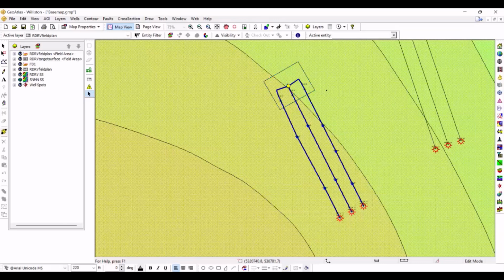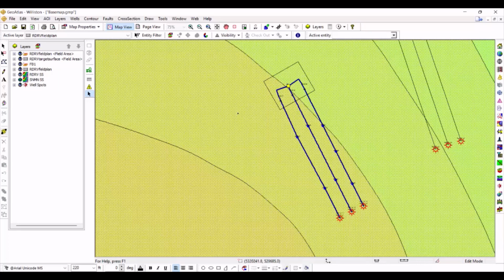We've got our active well plan here, and just like we interactively configured and changed the target points within GVERSE Planner, we can change the location of the target points within GeoAtlas as well. Since GeoAtlas is highly integrated with GVERSE Planner, the changes would be reflected accordingly.